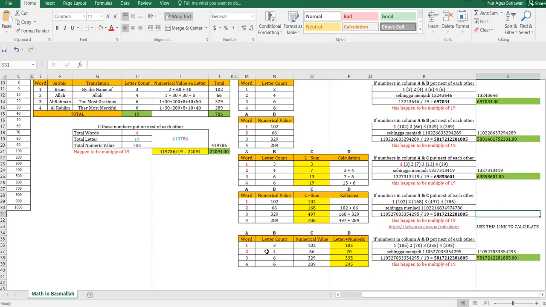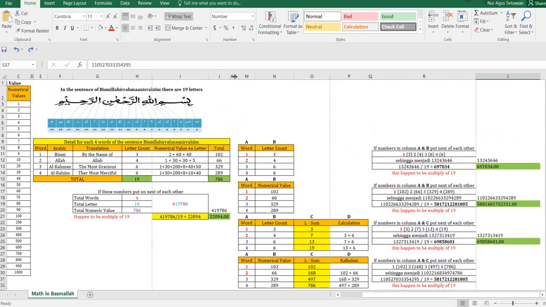Okay, next one. Let's make it very, very difficult now. Now I put the word here, and then there is the letter count, and then this is the total numerical value. And then I just add them together: 3 plus letter count plus numerical value. It becomes 105. 4 plus 6 is 70. All the calculation is here. It's very simple, right? And then I put them next to each other: 3 and 1, next to it is 105. 2, next to it is the sum, which is 70, and so on. And then if I calculate here, oh, this one can still be divided by 19. So I divide by 19, and it becomes like this. Amazing, yeah? If I change this to, say, 7, see, it messes up the calculation. So it is humanly impossible to make a sentence like this.